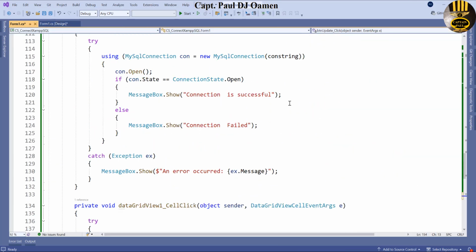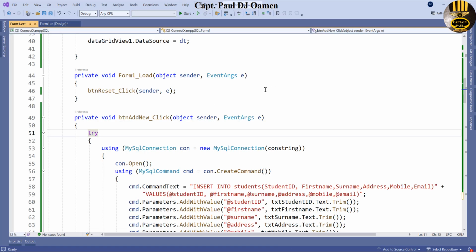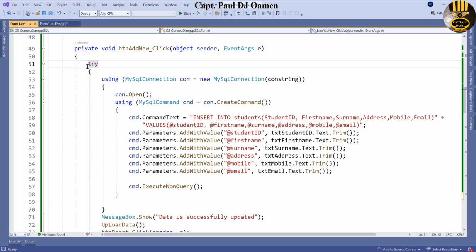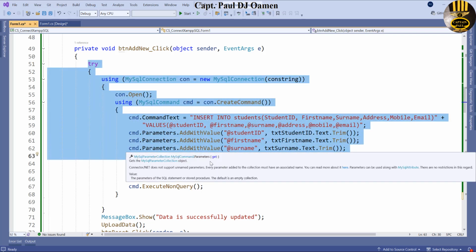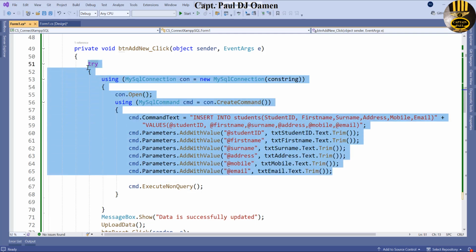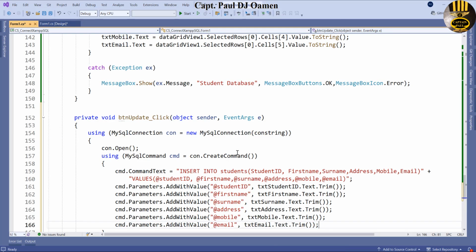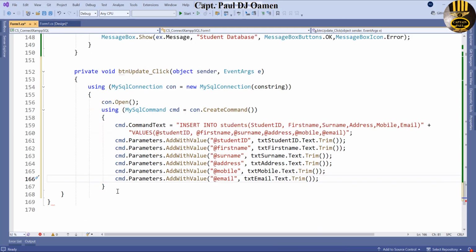First of all, let's just copy all of these from my add new. Okay, I want to grab hold of everything in here. Let's grab hold of all of that. Double click on update and paste that in here. Okay, and let's close this.